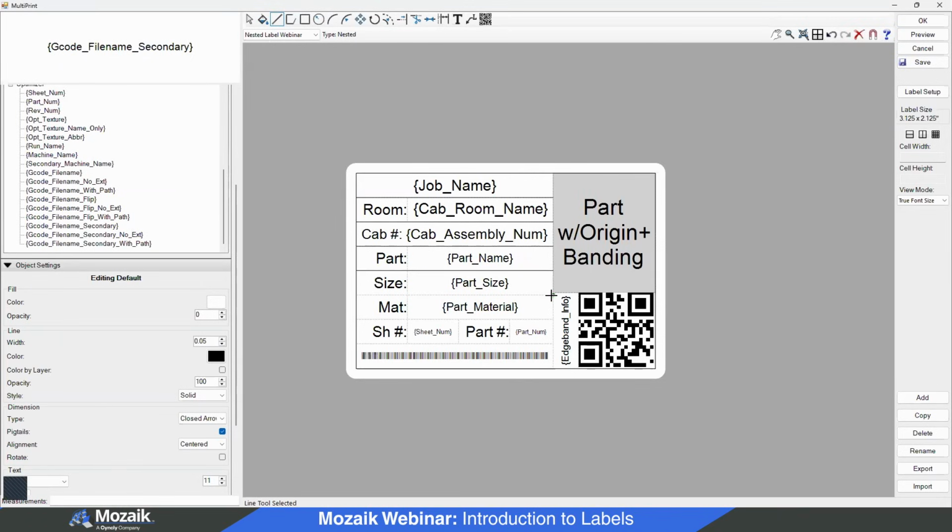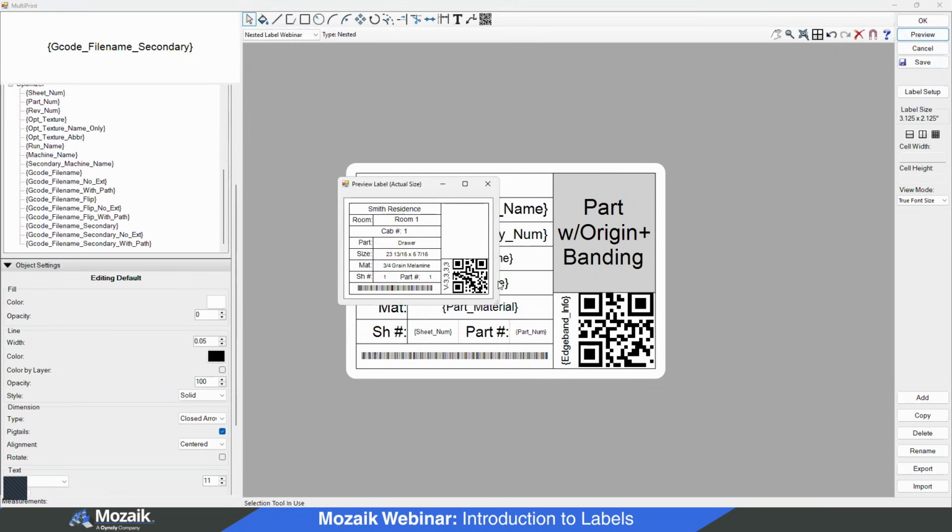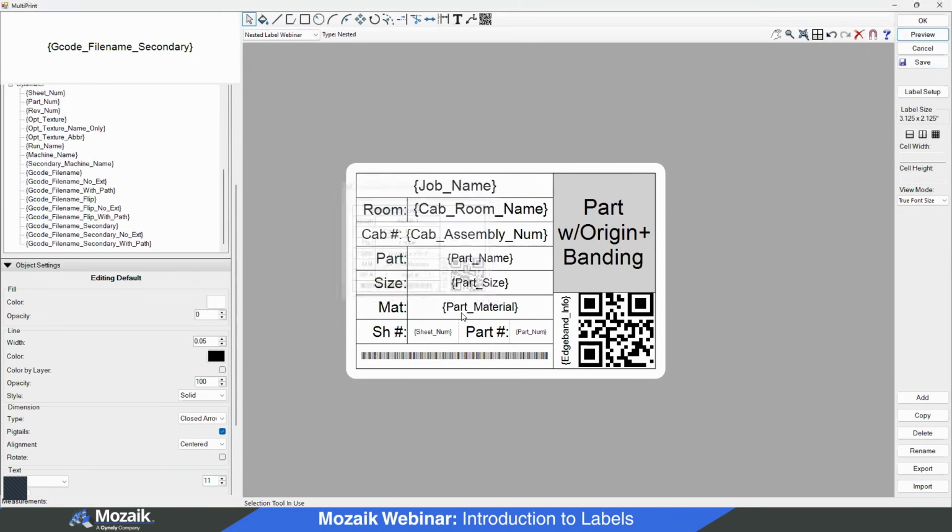In production, you're looking at these labels pretty quickly. You don't want to have to sit and stare and find that information, so dividing everything with these boxes can make it a little easier to read. We'll finish it off with a line across here, and that looks good. If we preview our label, we can now see what it's looking like. We're not going to get the part drawing until we get to the optimizer and actually generate a part there. I also want to add a line between our sheet number and part number title.